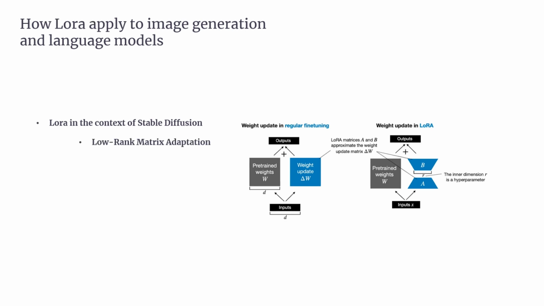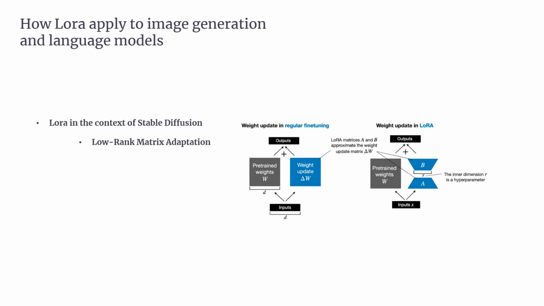1. Low-rank matrix adaptation. LoRA applies low-rank matrices to the weight matrices in the attention layers of the UNet architecture. Specifically, it targets the query, key, and value matrices used in self-attention, which are the primary components responsible for learning relationships in the image generation process. Rather than updating the entire weight matrix, which could have millions of parameters, LoRA introduces low-rank modifications, represented by matrices A and B, which are much smaller and computationally cheaper to train. These matrices capture the task-specific knowledge such as image style or artistic transformations.